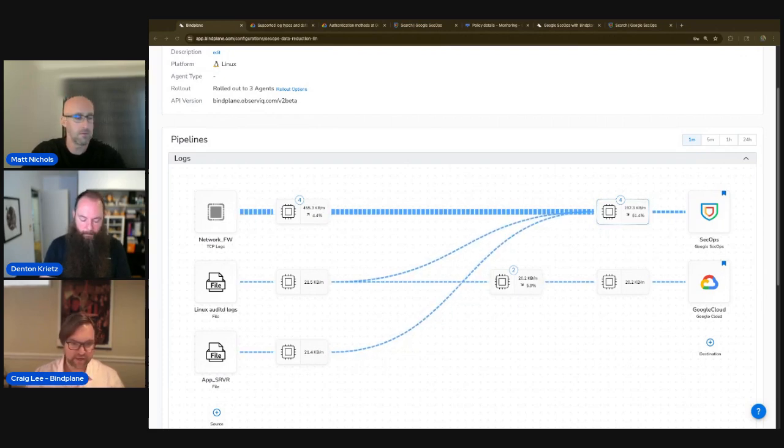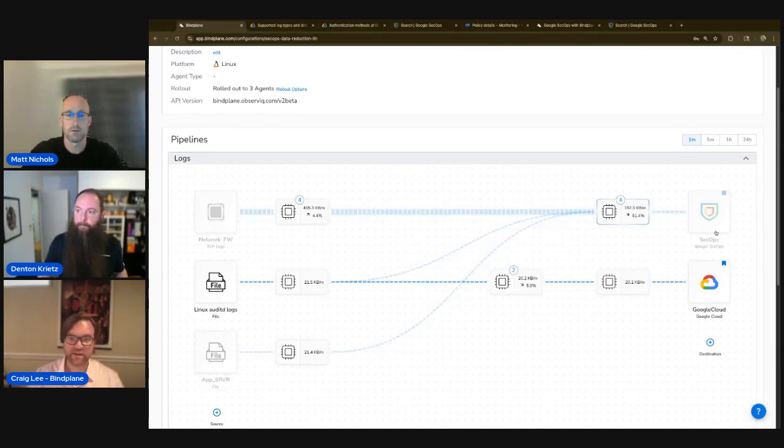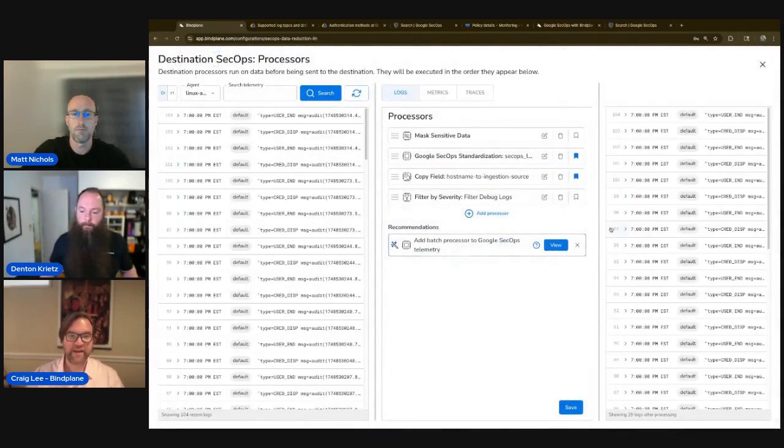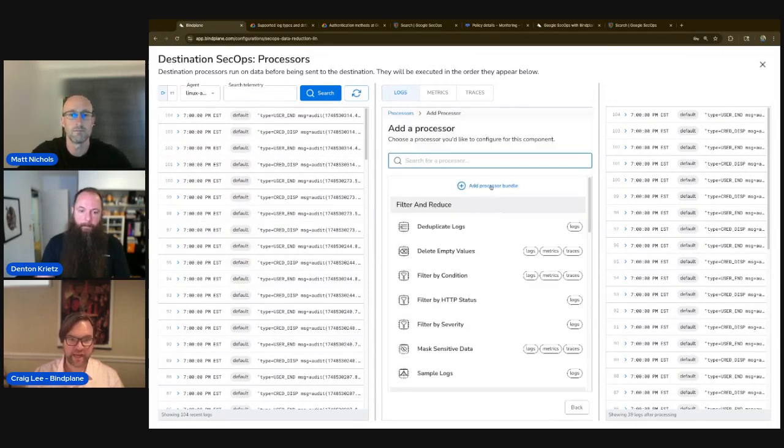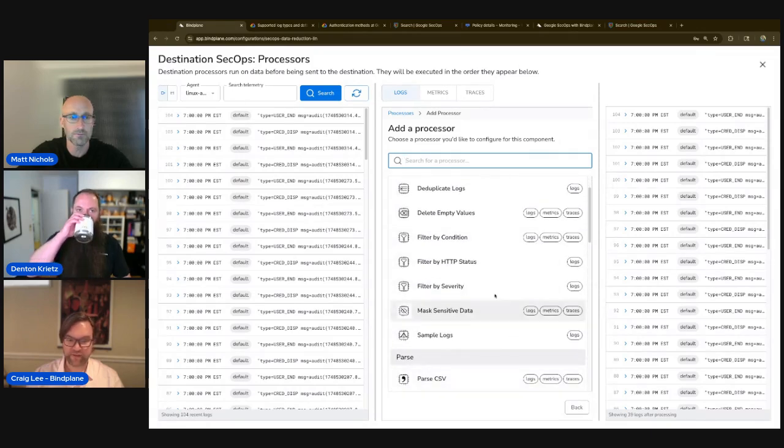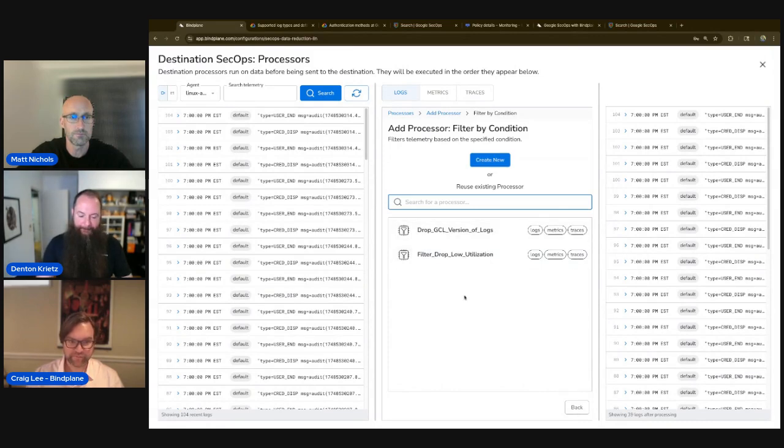Again, looking through this here, there's one question when you are filtering data. The question is that the customer saw the regex option, but was asking if you can do multiple conditions. So yes, you can do that. And what I'm doing here is filtering by severity. You could add processors here, so you could filter by condition or HTTP status, or you can even go custom for some of this stuff. So you could just add that in here.